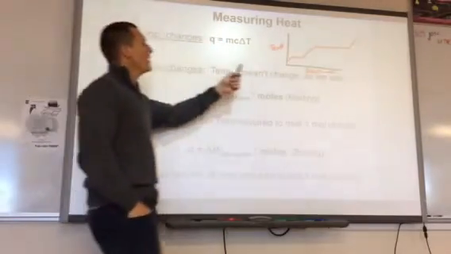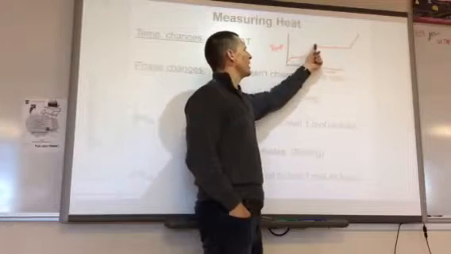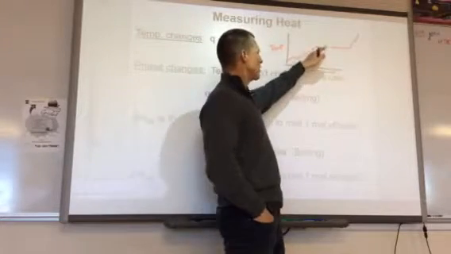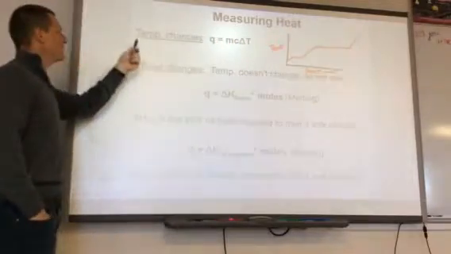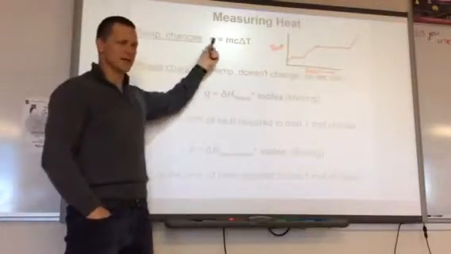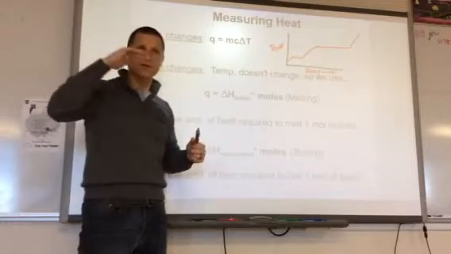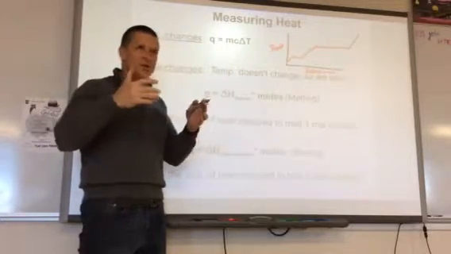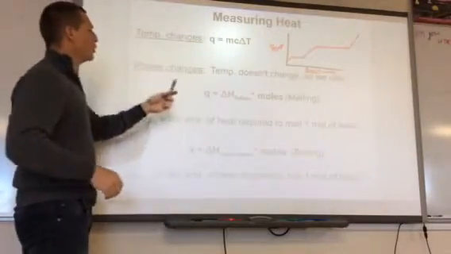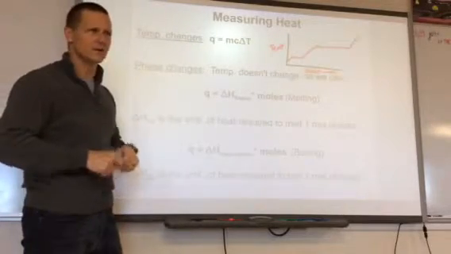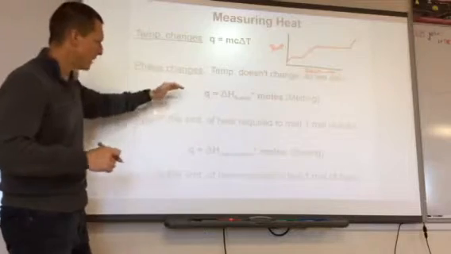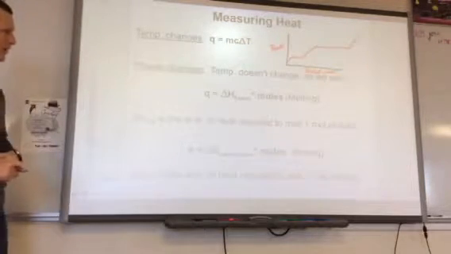So when you have a temperature change, in these regions where the graph is going up, as we add heat, the temperature is increasing. When you need to find the amount of heat, you use this formula, Q equals mc delta T. But when you get to the flat areas, you don't have a delta T. There's no change in the temperature. So we're stuck using these calculations for how much energy is involved with melting a solid and boiling a liquid.